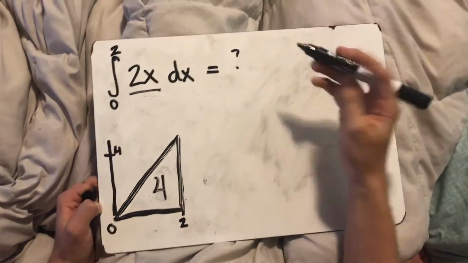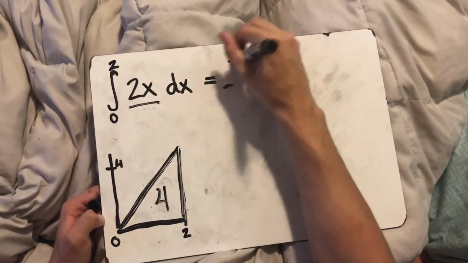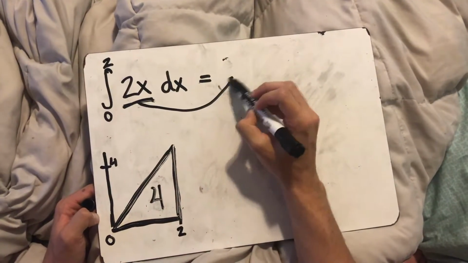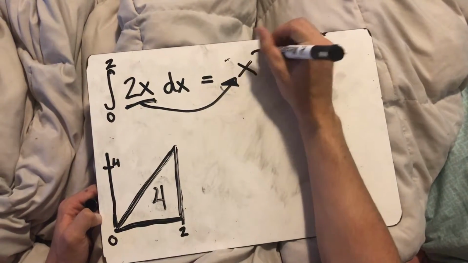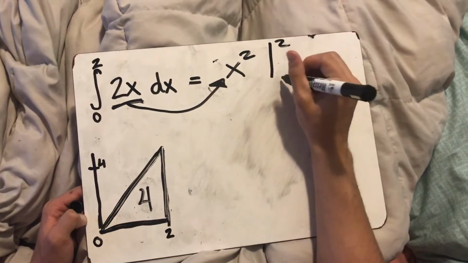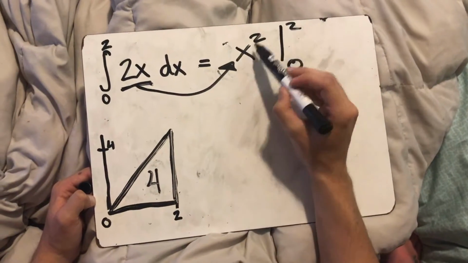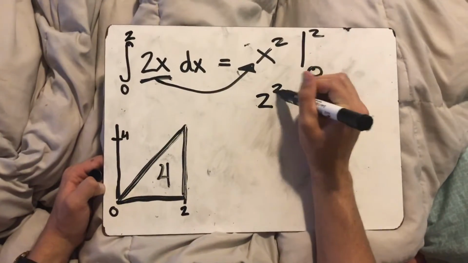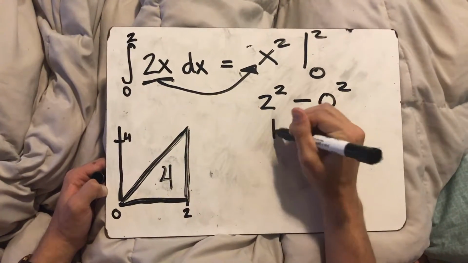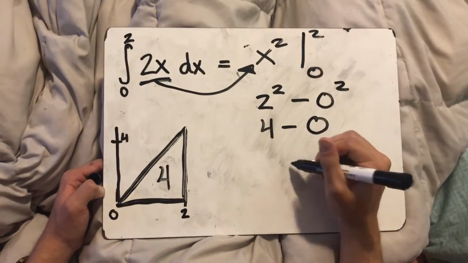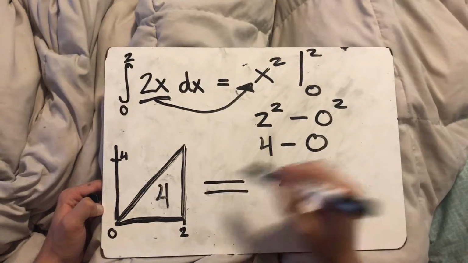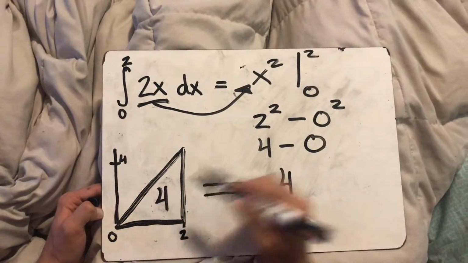But if we want to evaluate that using integral terms, we would take the integral of this, which is probably explained in a different person's video, and that will lead us to somewhere here. That would be the integral of that, and we need to evaluate it, once again, from 0 to 2. Plugging in our values here, we would get 2 squared minus 0 squared, which would equal 4 minus 0, which would give a final answer of 4, which equals the area that we got geometrically.